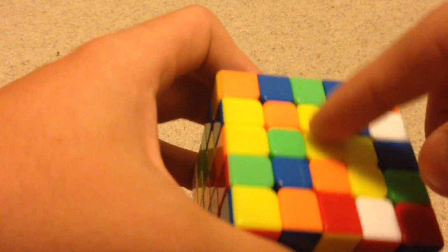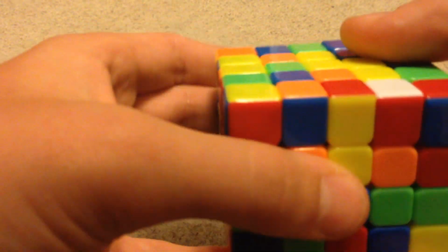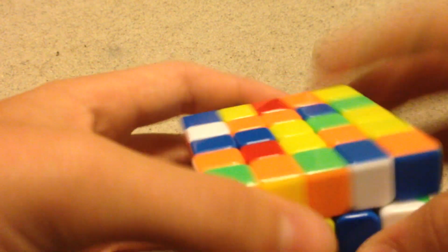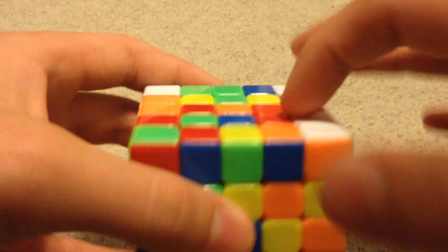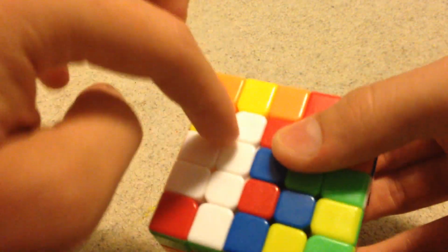Now, it didn't happen to line up with this properly. Instead, we got the lightning bolt case, which like I showed you earlier, we can do an R wide prime, U2, R wide, and you got your 2x2 block. So I see these are conveniently placed, so we can make another 1x2 bar and bring it up, move it out of the way, and restore the first center.